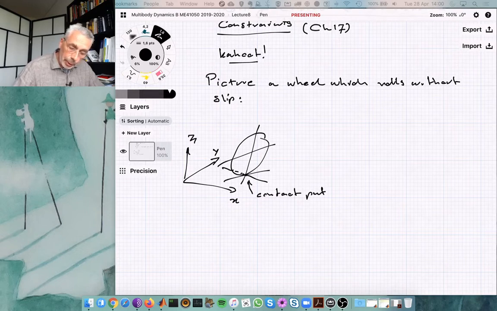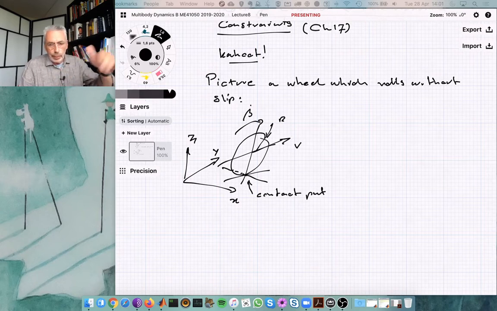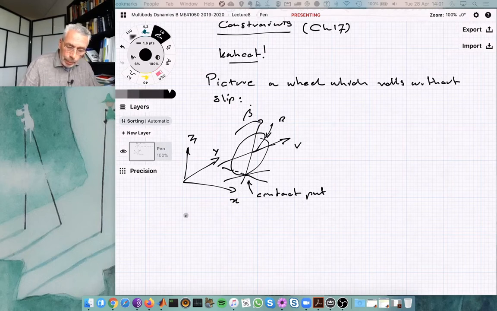And then of course the wheel has some velocity, and the wheel has some radius. And of course the wheel is rotating with some rotational speed, which I call beta dot. Now, since we are doing 2D dynamics, in general a wheel would roll in a three-dimensional world and would tilt, but in this case the wheel will always stay upright because we do the upright 2D case.